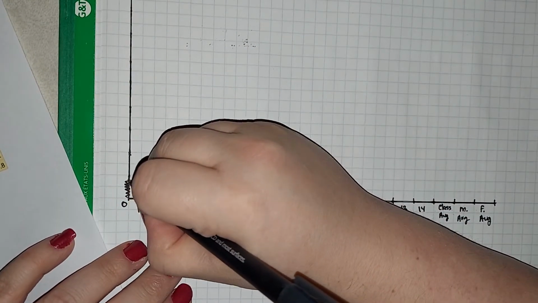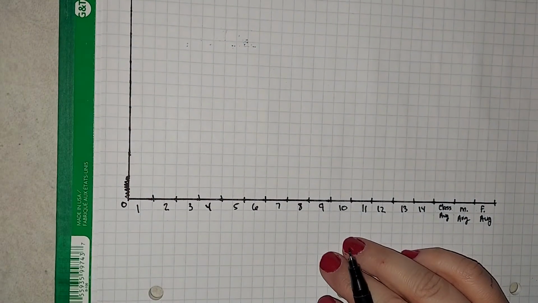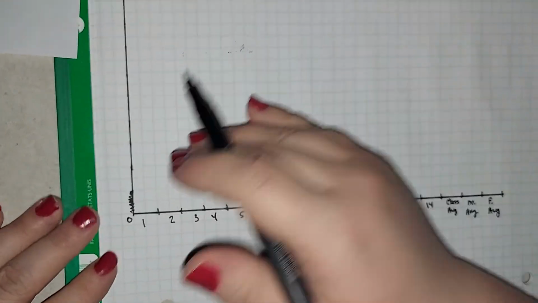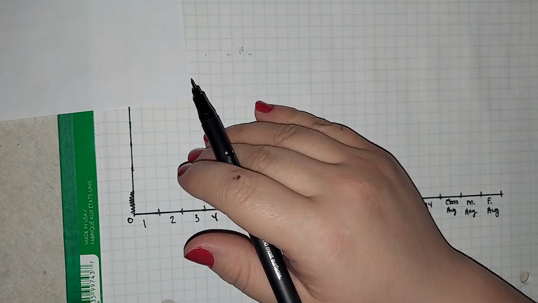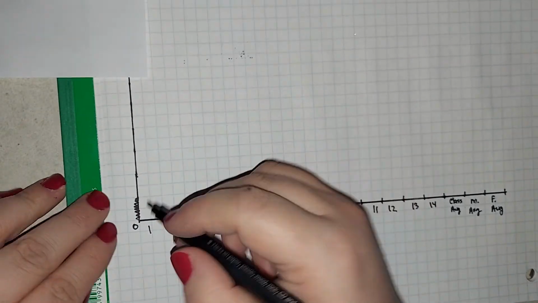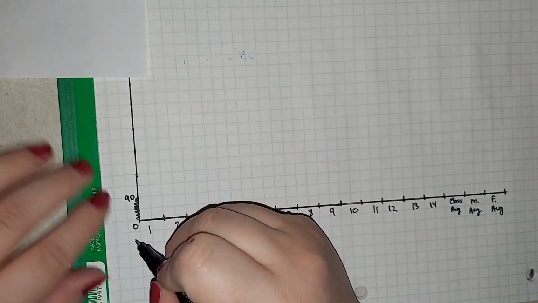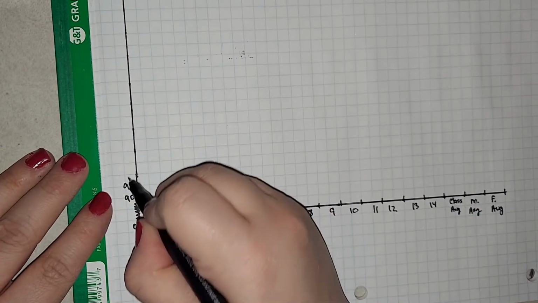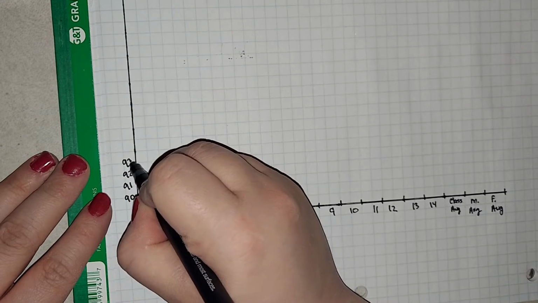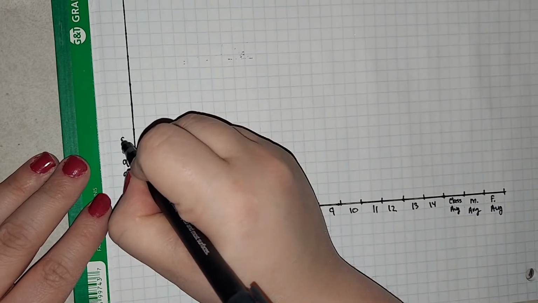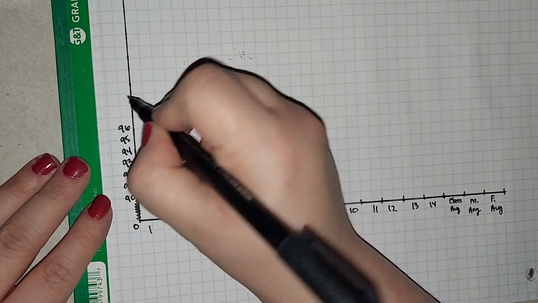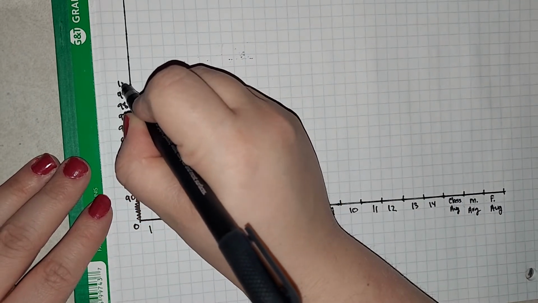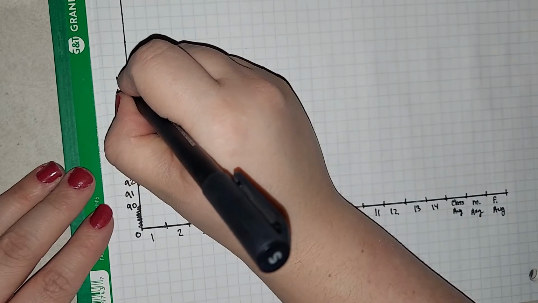And so what we're going to do is we go here, we're going to do a little squiggly. This squiggly says that we're breaking up the data. We're going from 0 to a big number. It's like we took the graph and xylophoned it out. So I'm actually going to start from 90 and work my way up. So we're going to go 90, 91, 92, 93, 94, 95, 96, 97, 98, 99, 100, 110.